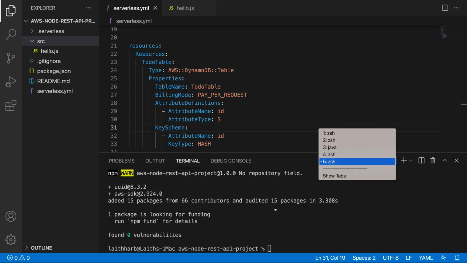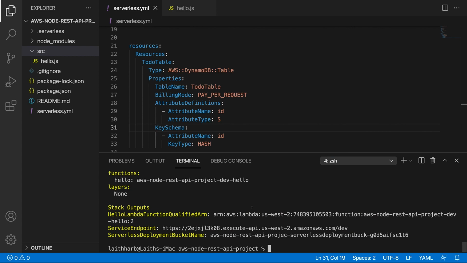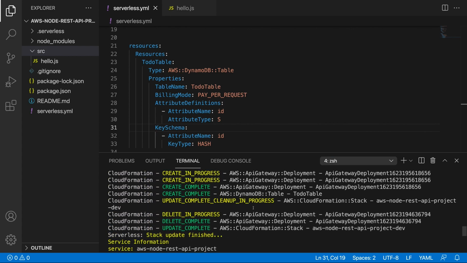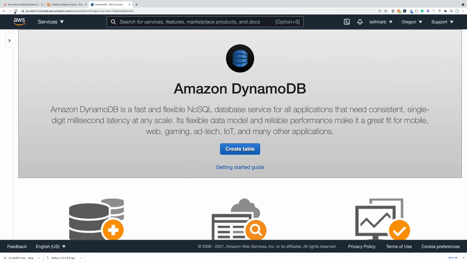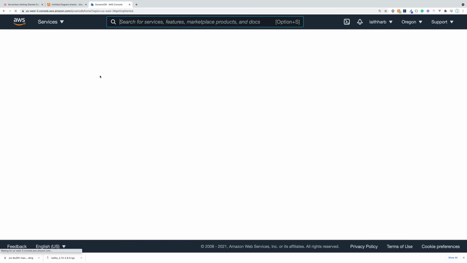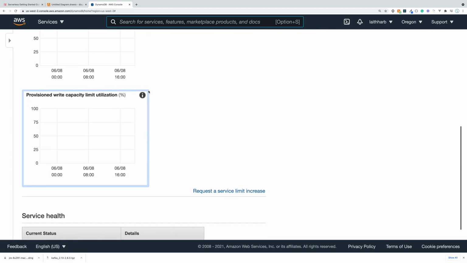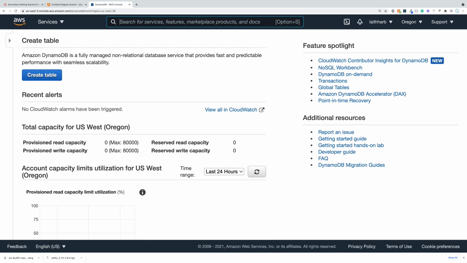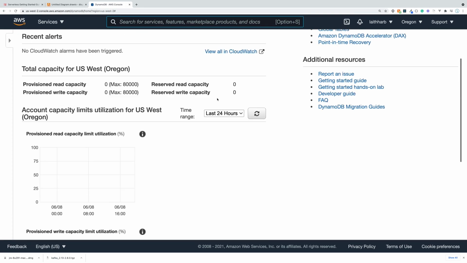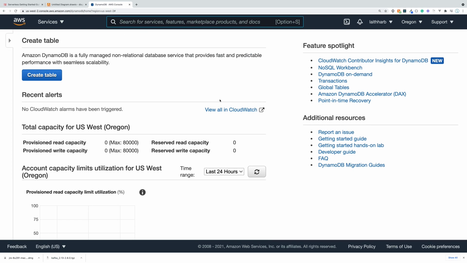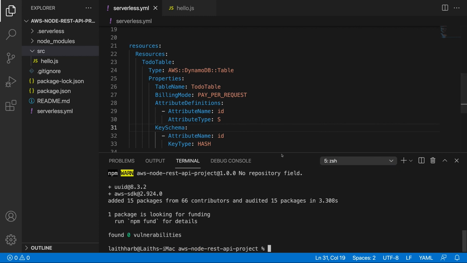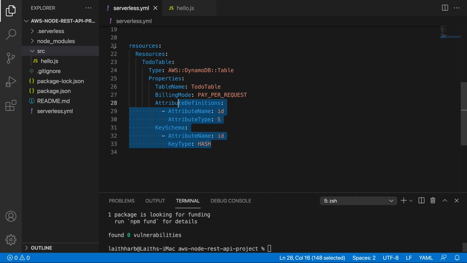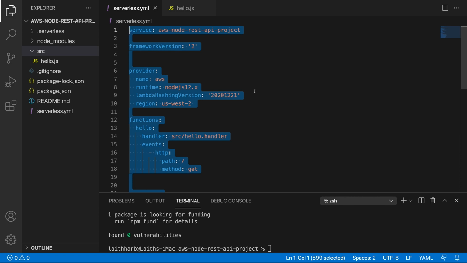And now let's go back over here, see if we got any errors. It doesn't seem like it. Everything seems fine. But now you can see that we actually created a table. So if we go back here and we refresh, we should see a table. So we see some new kind of UI, and that's because we actually created our table successfully through an infrastructure as code approach. All right, cool. So that's pretty much it. So I'll see you guys in the next section where we're actually going to work on, for real this time, our application.